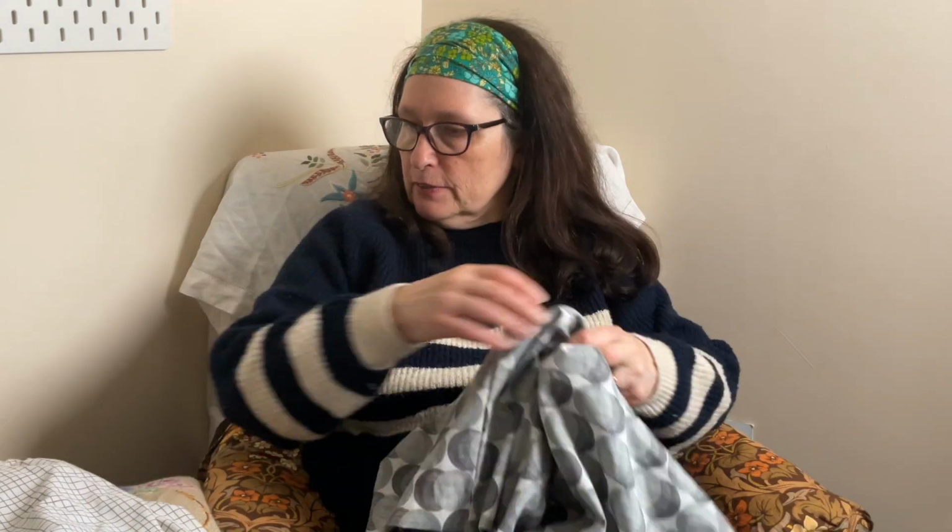Then to get the fabric, I went to a charity shop, bought a large duvet cover, cut all the seams off the side, and then I was left with 2 pieces of fabric. I decided to make the top out of the front of the duvet cover and the shorts out of the back of the duvet cover.